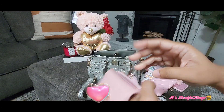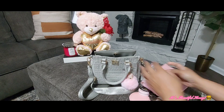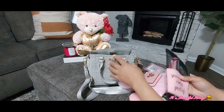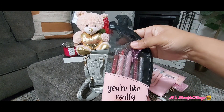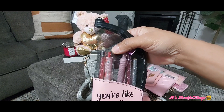The last thing I have in this middle compartment is my bathroom pouch — you guys have seen this before. This pouch is also from Shein. In here I have my soap sheets, moist towelettes, antibacterial wipes, a perfume sample I use as a bathroom spray, feminine wipes, Wet Ones, and a couple of panty liners tucked in between.